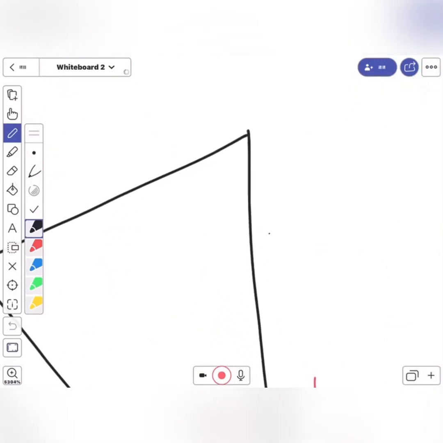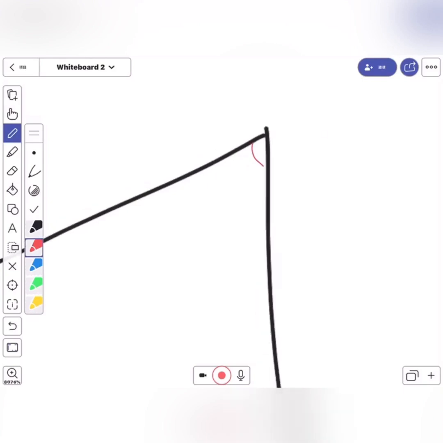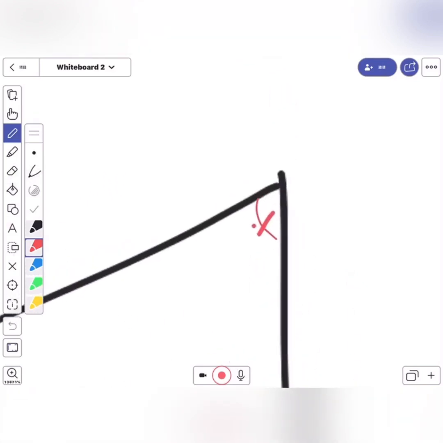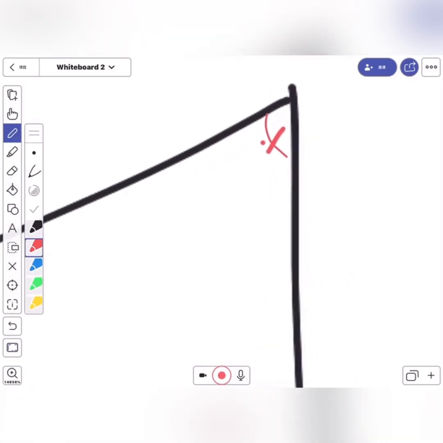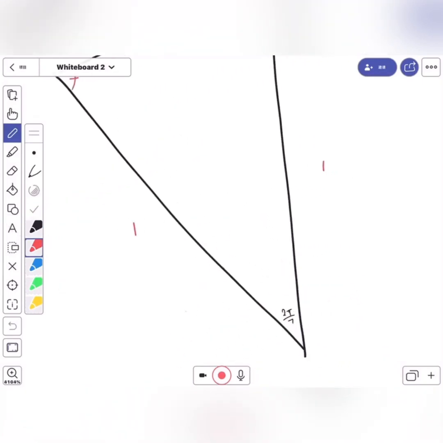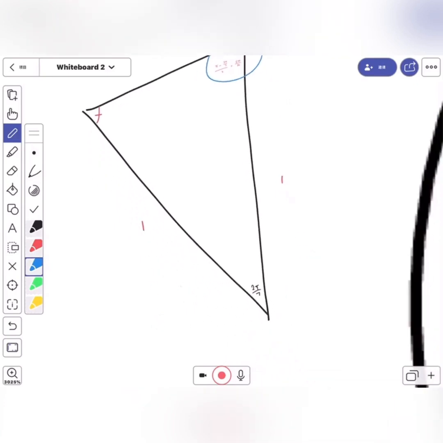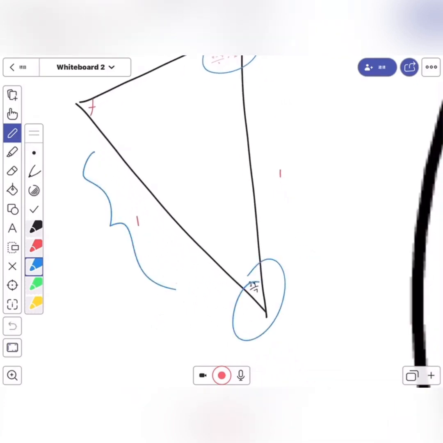So now what is going to be this angle? Because it's isosceles, these 2 angles are actually congruent. And their measure is not that hard to calculate. It's just going to be pi minus 2 pi over 7, divided by 2, which is 5 pi over 14. Okay, so now we have the angle over here, we have the angle over here, and we have the side lengths.